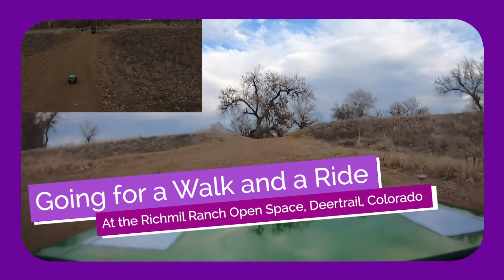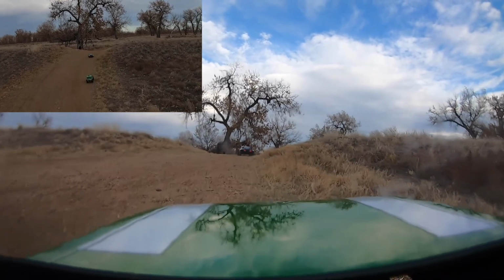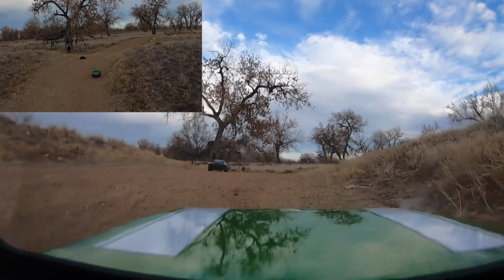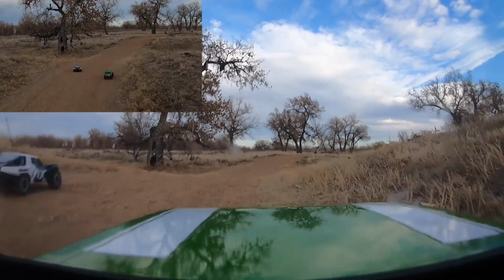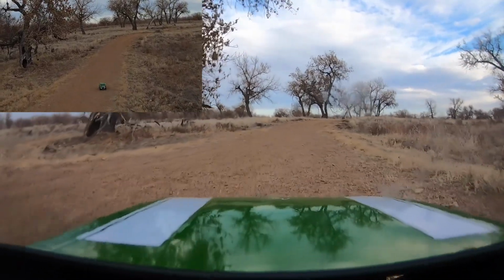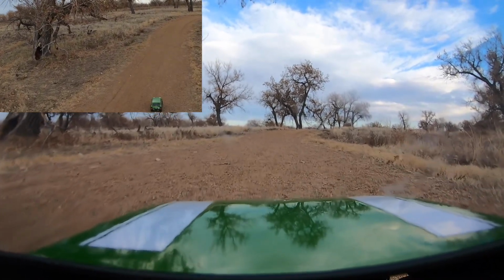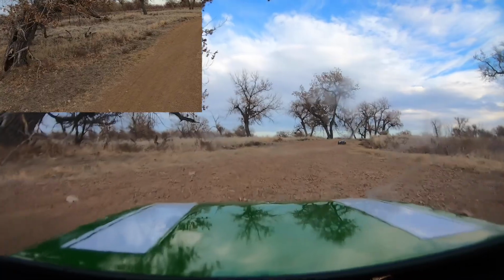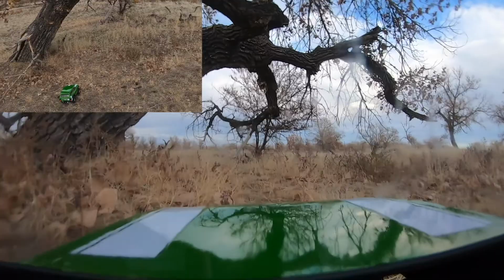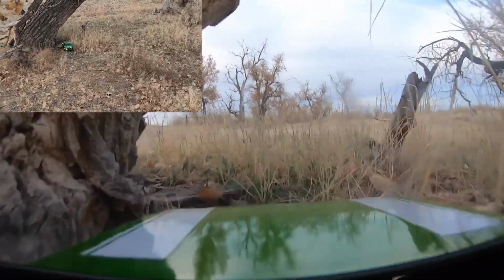Come on, slowpoke. Part of it is your tires are pretty slick too. Just do me a favor, don't kick dirt up on me. Yeah, I mean, just don't do it purposely. See, here's the first old tree to go around, right? Can I get around it? I don't know. Yeah, I think the grass is going to be a little high, a little wild there. There we go.